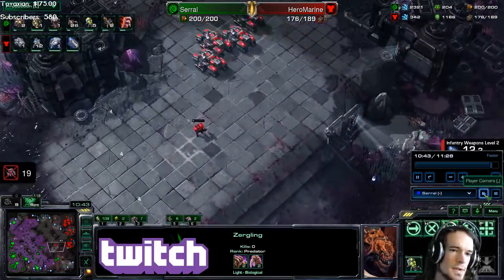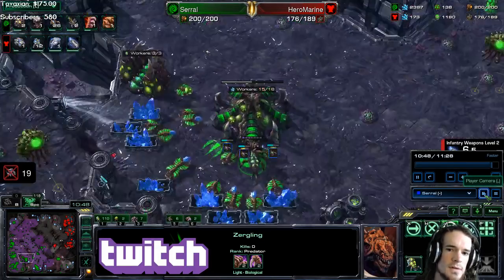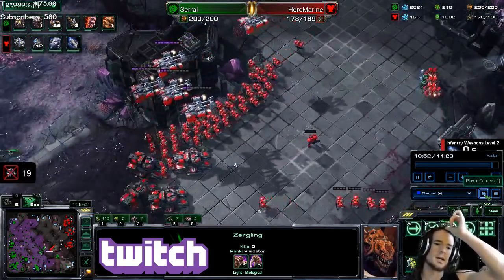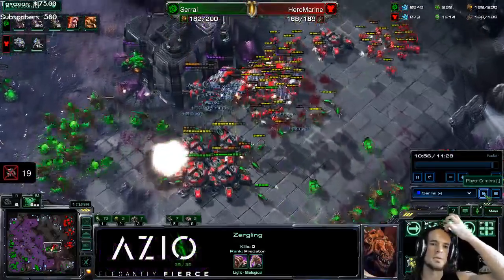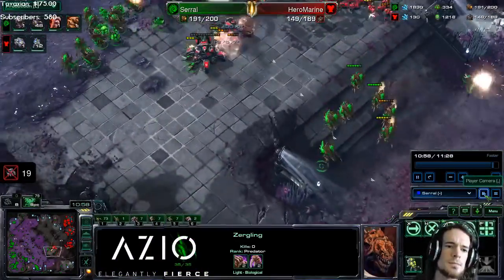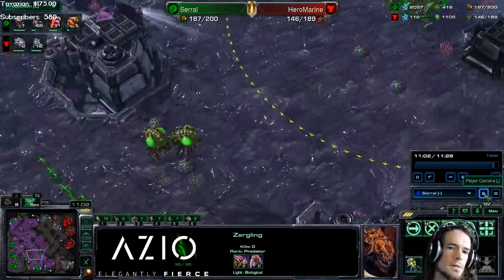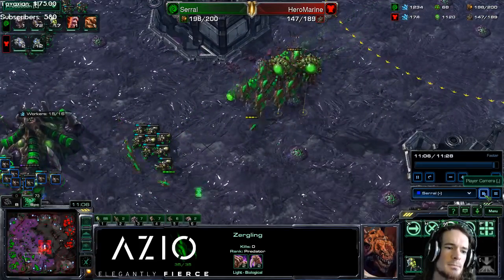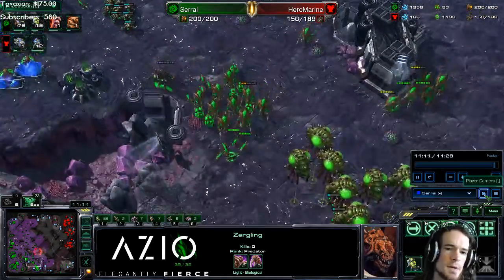Couple workers, nice. Where are the tanks going to go? Offense, defense? So his next fight should be Ling Bane Hydra Viper. These tanks are trying to hit before the Ultra transition. He doesn't have Ultras. Fall back. Still just making Ling Bane. Viper's getting energy. Spire is done.